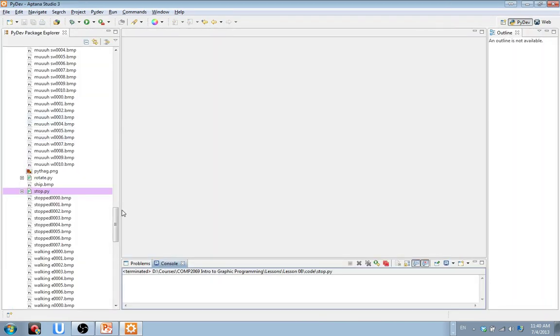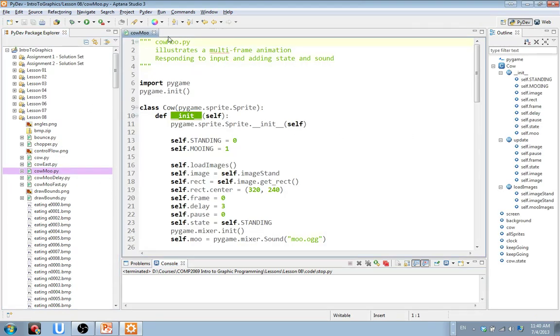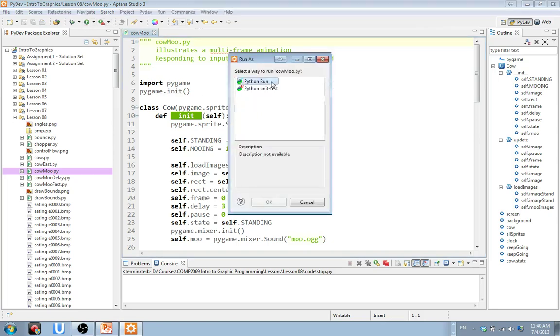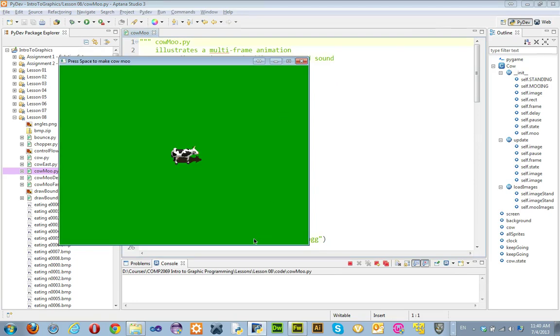So I'll get out of this stop thing. We're going to look at COMP2069. Here it is, and let's run it. Okay. I can't use my mouse to move it around now. It says, press space to make the cow move. Now you can't hear it because it's inside my ear, but if you try it yourself in Aptana and press the space button, it goes, ooh. And if you notice, there's a little bit of movement on the actual cow itself. It moves its head back, right? It moves its head back up. Let's take a look at that again. Ooh. Right? Ooh.